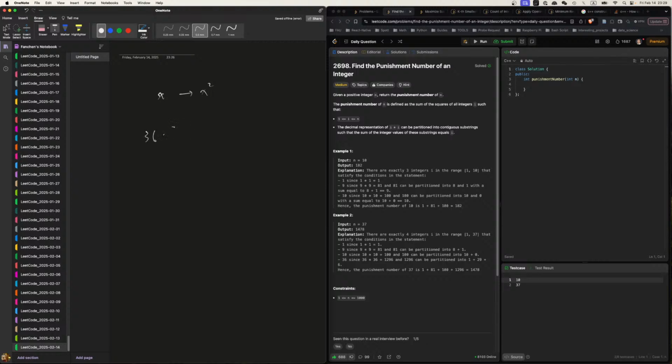Okay, 36 times 36 is equal to 1296. So we can take the first digit by itself, and the total sum plus 6. So basically you ask, can this make a 30? If it can make a 30, then you can add 6.